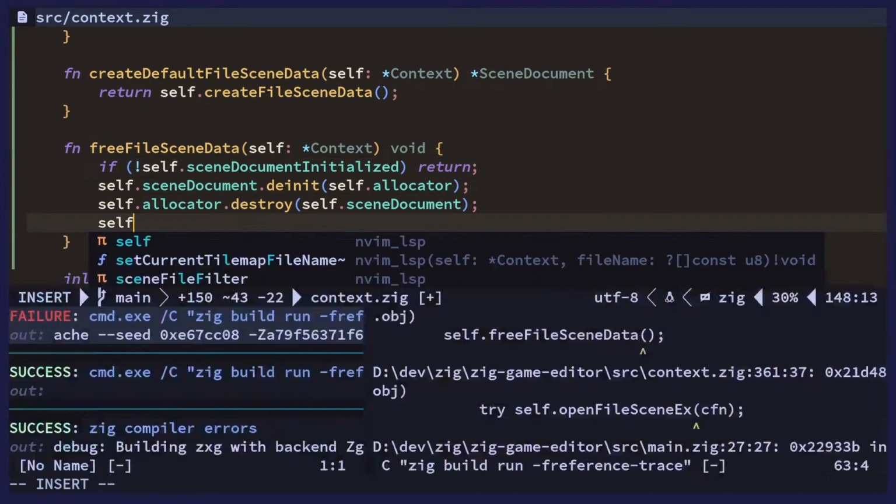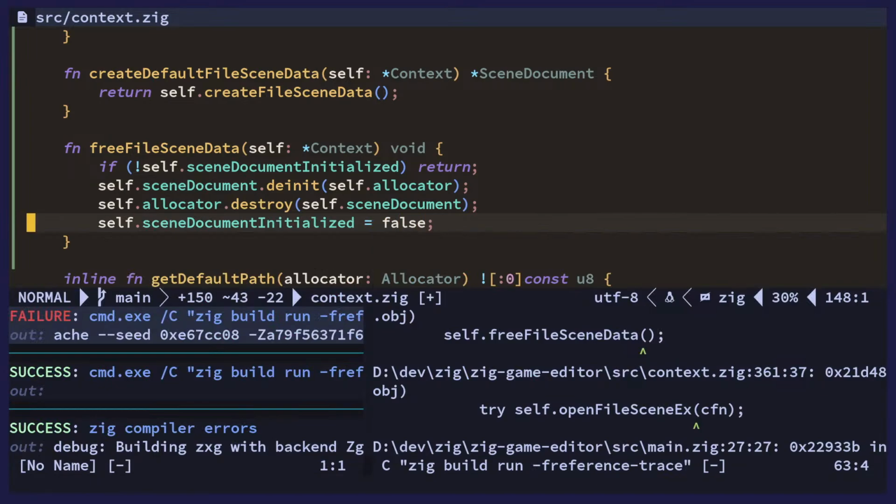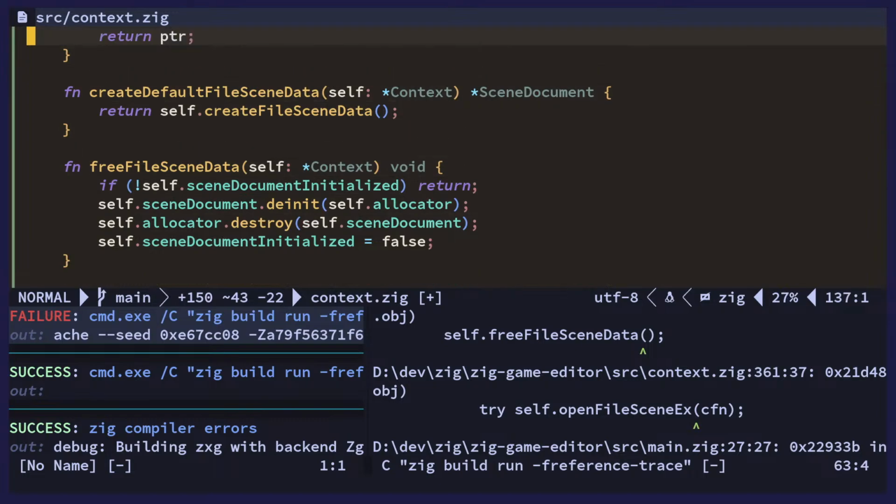And then down here we say initialized is false. Okay, I guess populated would be more correct maybe, or allocated, or yeah, I don't know, but that should be good.